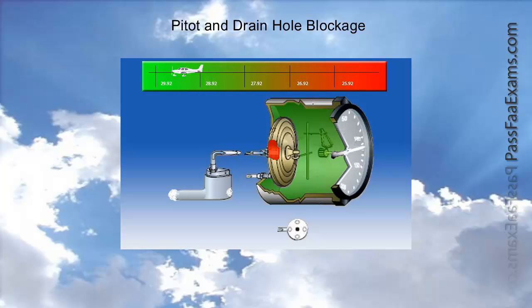So, if again we started flying from an area of low pressure into an area of high pressure, we would notice that the airspeed indicator would start to read lower, because the higher pressure in the chamber would squeeze the diaphragm, therefore forcing the airspeed to read lower. Keep in mind that it is highly unlikely that both pitot tube and drain hole become blocked simultaneously. Your pitot tube would probably clog first, dropping the airspeed to zero, and eventually the drain hole would also block, converting the airspeed indicator into an altimeter. But there are some test questions that present the scenario, and therefore we had to explain it.